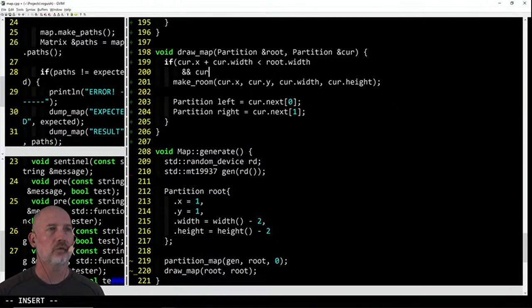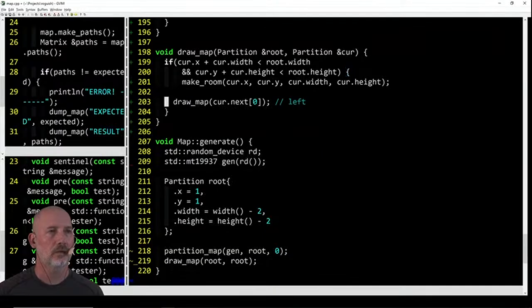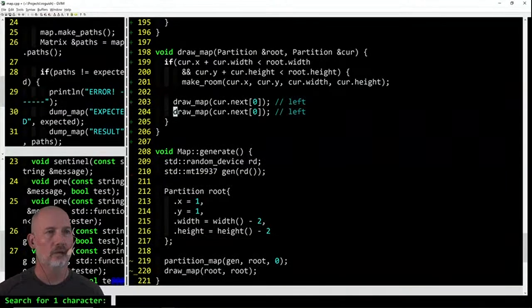And if cur y plus current height is less than root height, then we draw a room and we go down. If we don't, then we're done. And so then we just do draw map. This is the left, this is the right. And actually, it's easier to just do this and go to 0.